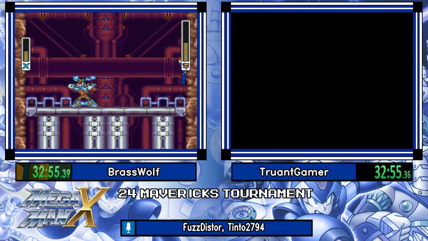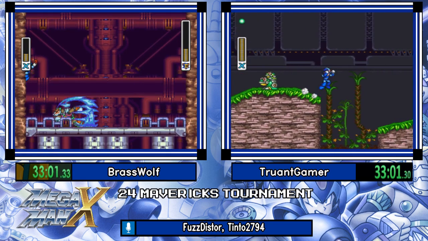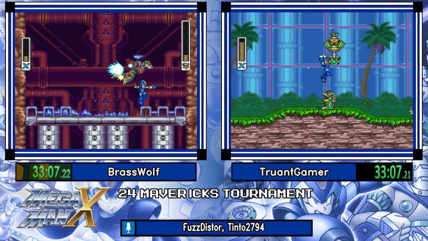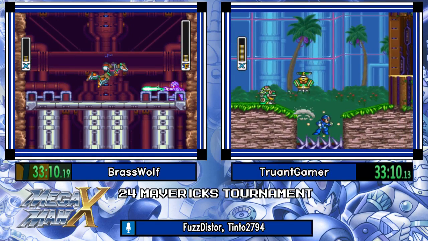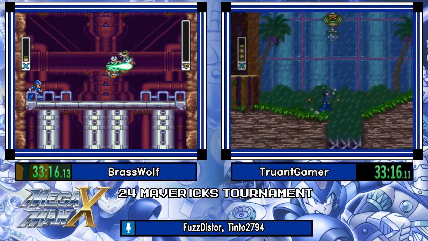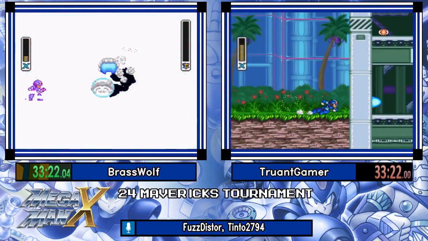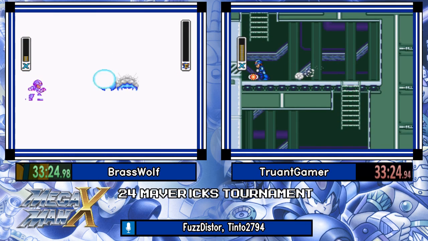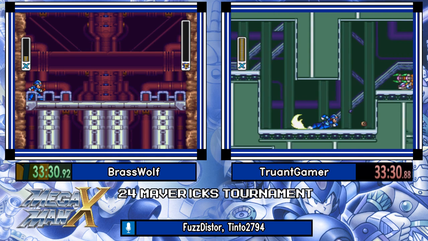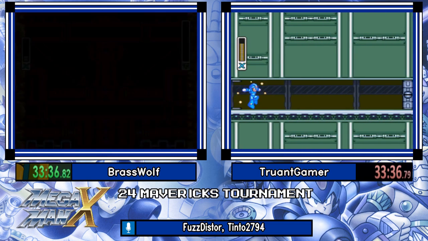Truant, that was not the jump that you wanted to do. You have to be careful in Wire Sponge's stage, because you have the climate change. It's a really weird ecosystem here in this Wire Sponge stage. You can get a sunny day, a normal day, or a rainy day. With the rainy day, it will push you towards the left, so it will make your dash jump not extend as long as you want. So it's pretty easy to fall into spike pits like that.